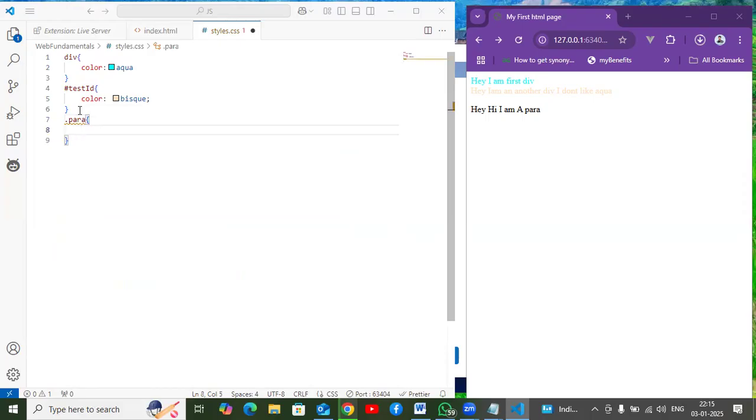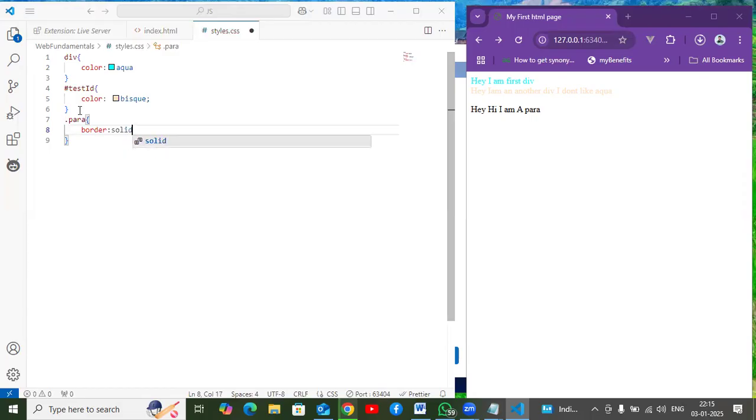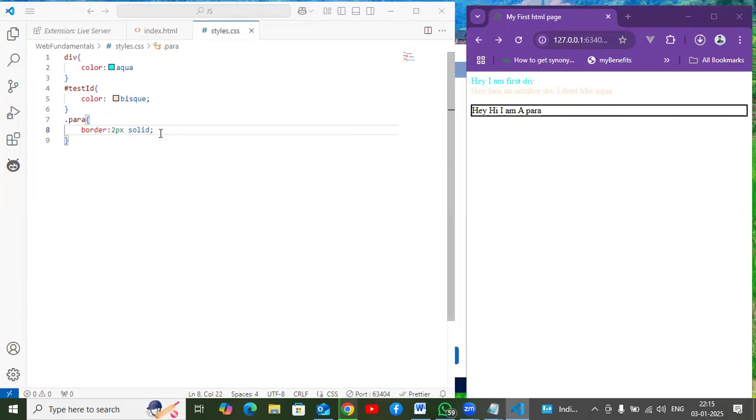Now let's suppose I have to use a different property like border, if I want to draw a border for this one. I'll give a solid border, and the size of the border, let's suppose I'll use 2 pixel. 2 pixel solid border. Closing this one. I'm saving this one.